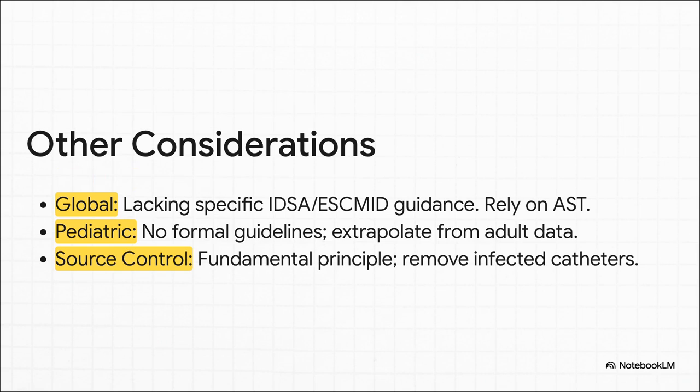Internationally, the story's the same. Treatment has to be driven by your lab's AST data. For kids, the situation is even more stark. There's a complete lack of pediatric guidelines. Management has to be carefully extrapolated from adult data. And across all patients, one principle is absolutely fundamental to success: source control. You have got to get that infected catheter out.